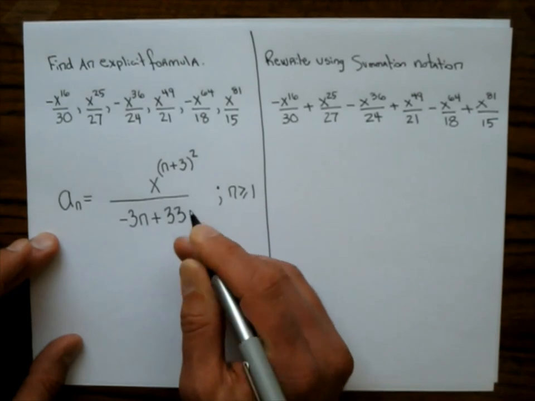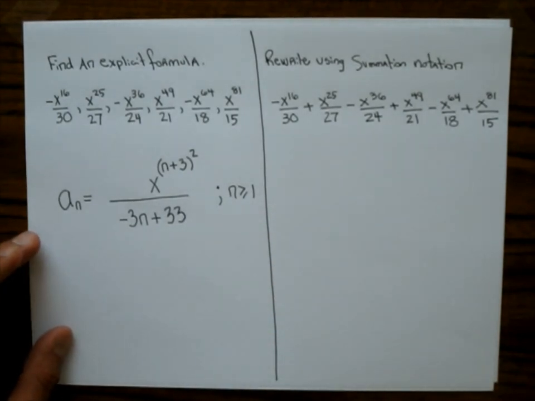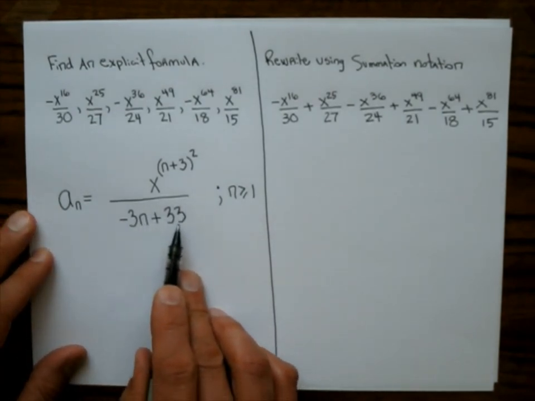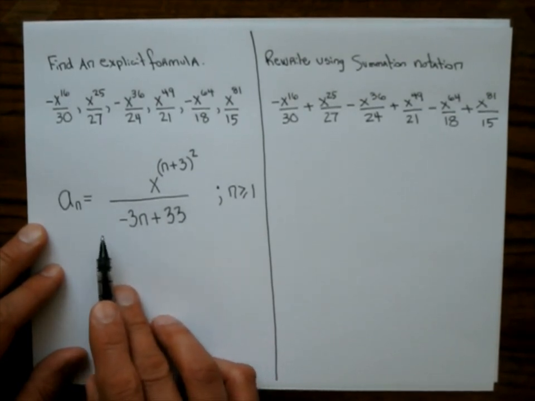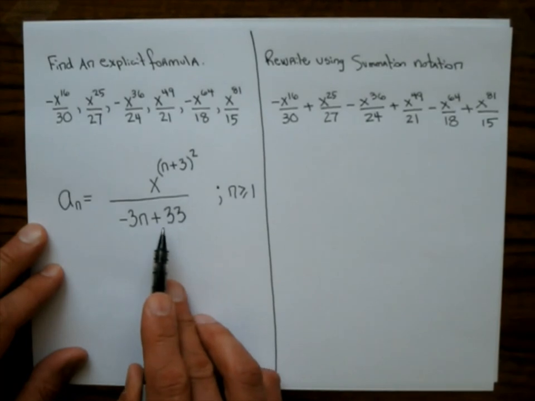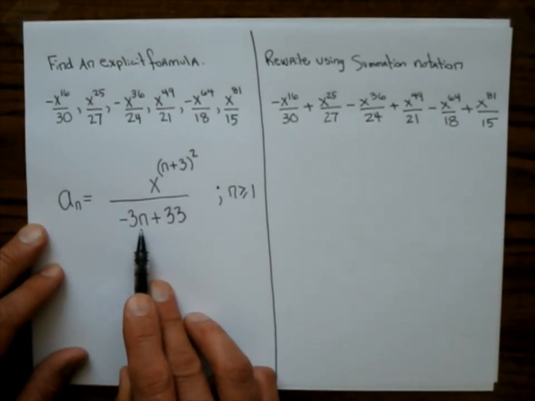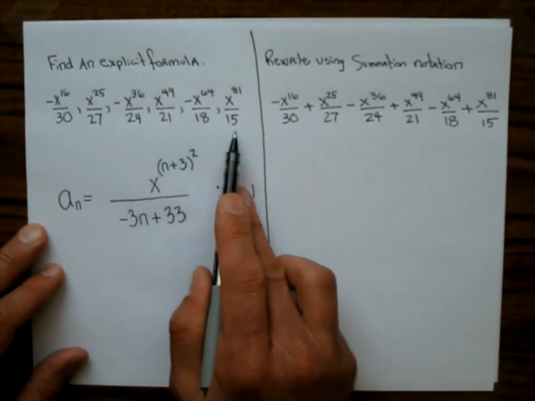Now, if you don't like how I just did this, go ahead and do that formula that we did. What was it? I don't know what it was. It was the one where it was a1 plus n minus 1 times d. But I'm going to say, okay, whether you did it that way or did it the way I just did it, that is a legitimate formula. You put 1 in there, look what happens. 33 minus 3 is 30. You put 2 in there, you get negative 6 plus 33, which is 27. And you can check the other terms.